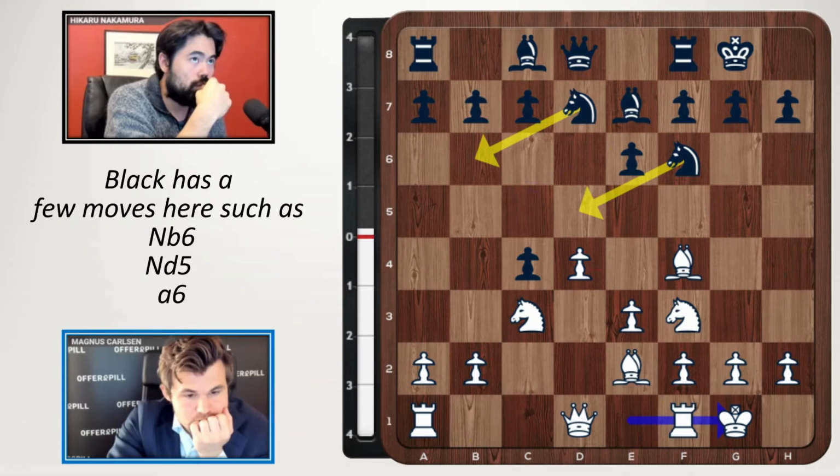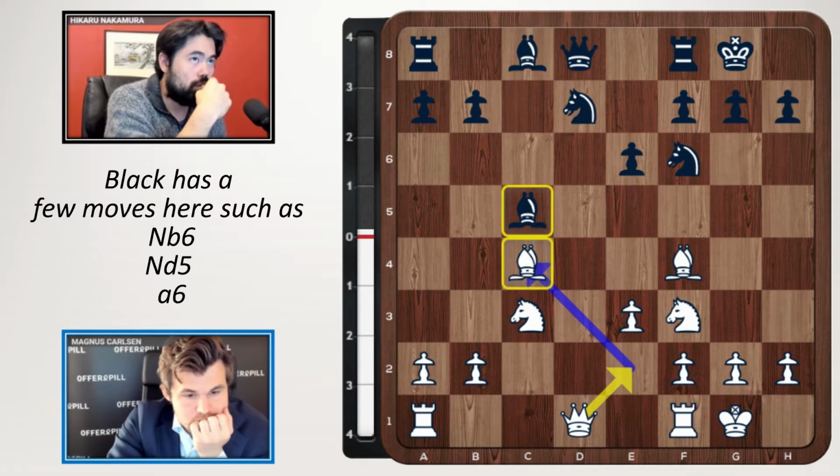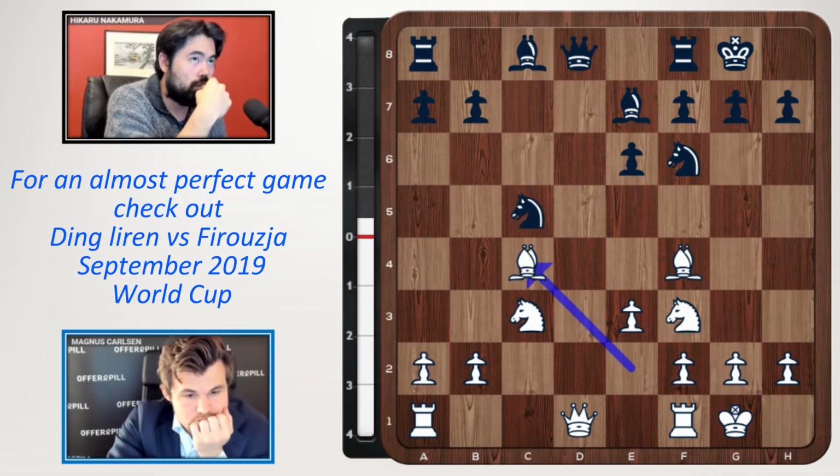Black has a few moves here. He can play knight b6, knight d5. But in the game, Nakamura chose to create another pawn break with c5. Nakamura striking in the center with c5, getting the c and the d pawns off the board. Take, bishop takes c5, and now bishop takes c4. The other option was to play knight takes c5, which looks okay, and after bishop takes c4, this is a completely different variation. The queens tend to come off, and if you want to see an almost perfect game by white, check out Ding Liren versus Firouzja in the World Cup in September 2019.